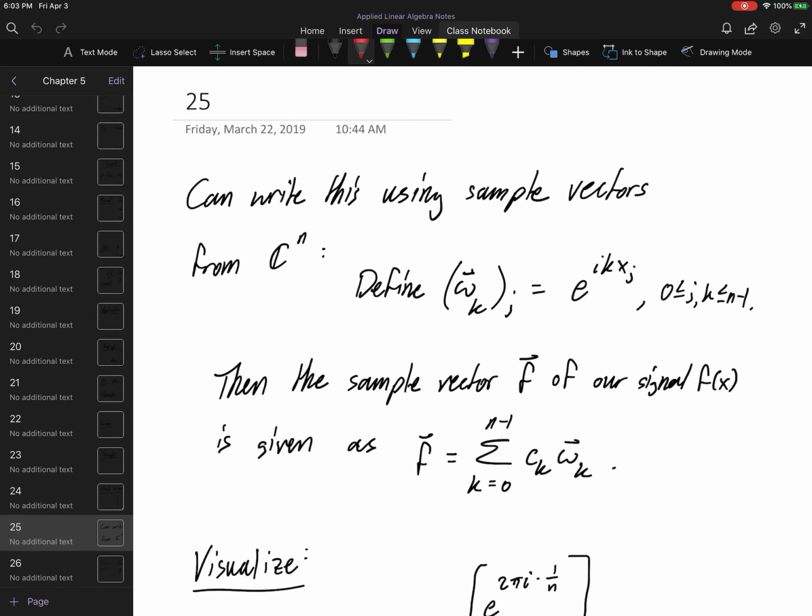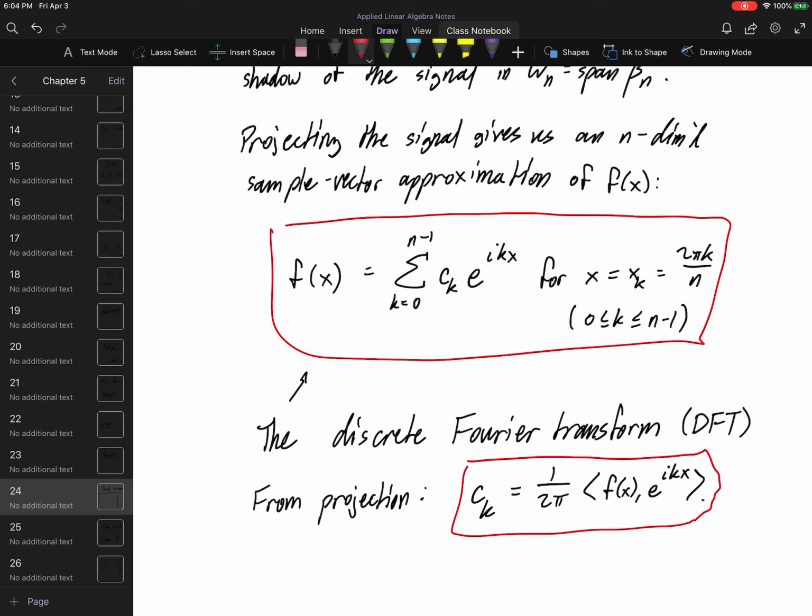One, we are going to work an example by hand, so we see how this method should work in practice. And then in the next video, I'll show you how this works in MATLAB and how you might use this to figure out what discrete Fourier transforms look like when you work with them in the computer. So let's remind ourselves where we were at the end of our last video.